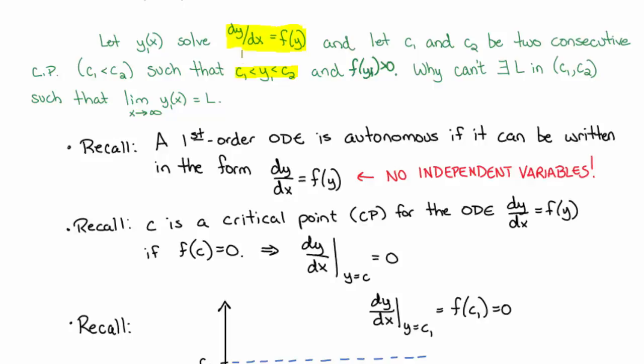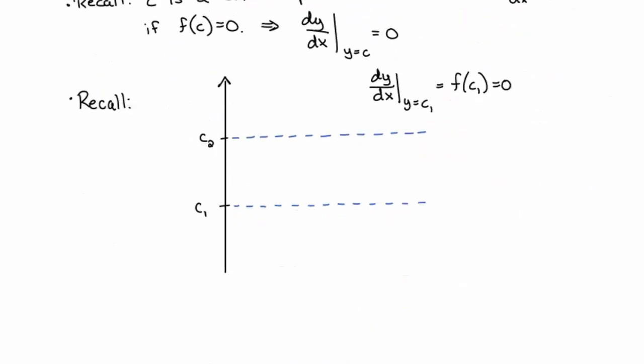We have a solution between C1 and C2. And when we plug that solution into the right-hand side of our differential equation, it becomes positive. What does that mean? It means that when we plug y sub 1 in for y, the slopes of our lineal elements that guide our solutions are all going to be positive.